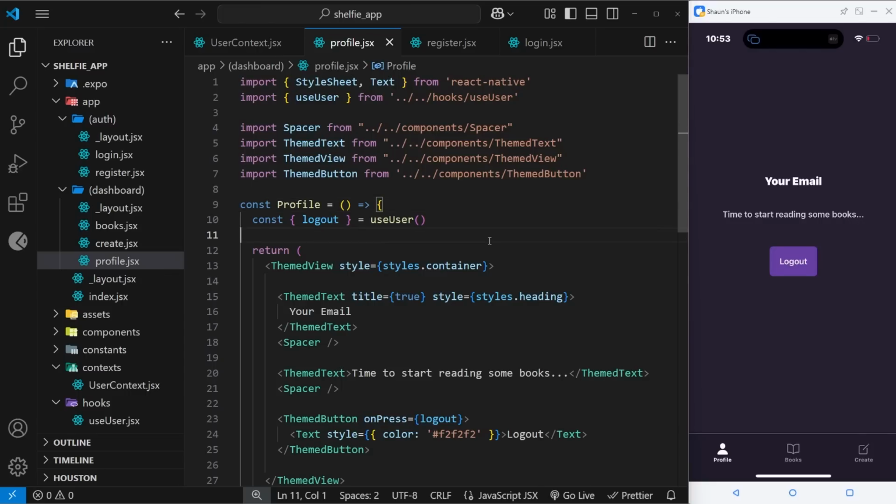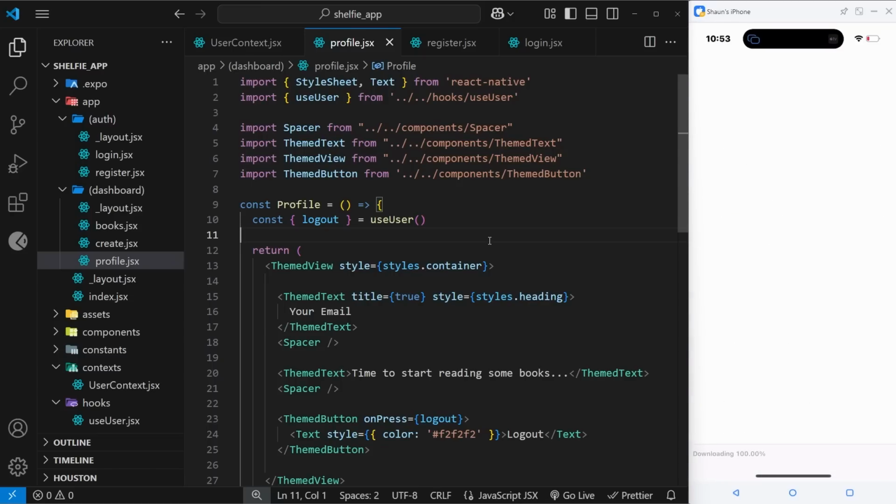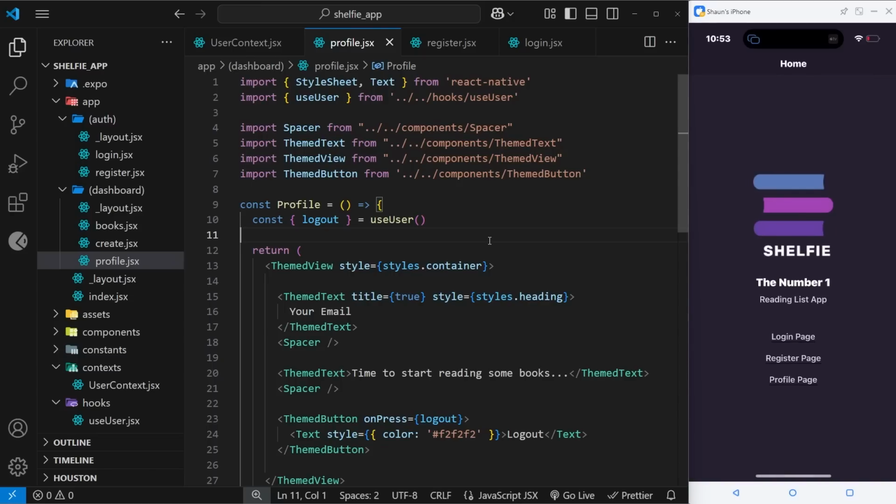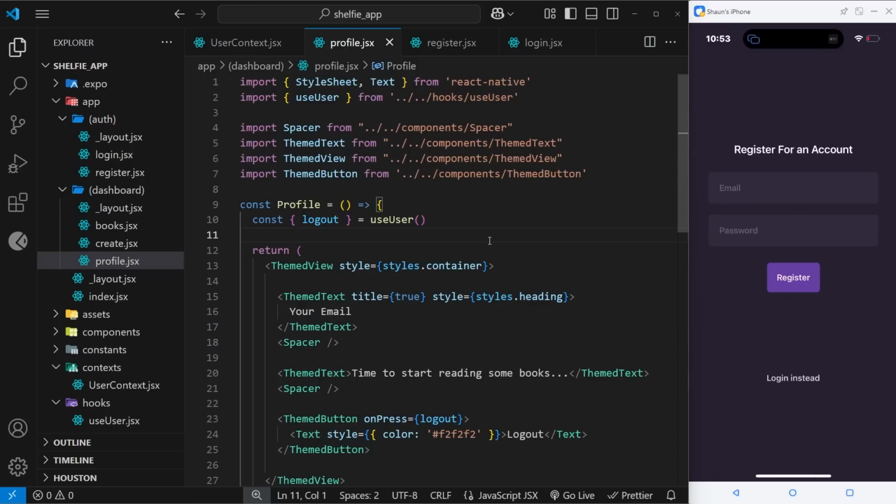But there is a little way to kind of prove this, right? So I'm going to reload the application again. And like before, when we tried to register for another account when we were already logged in, when there was already an active session, well, I'm going to try registering again. And this time we're not going to get that error because we've just deleted that session. And that shows that we've been logged out, right?